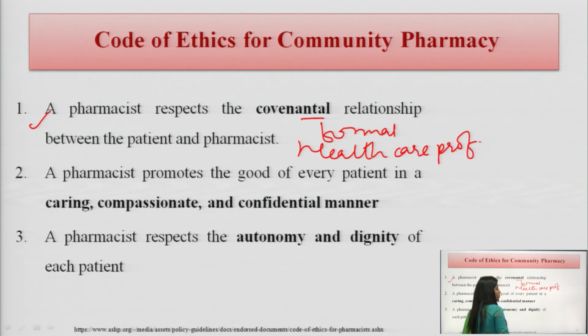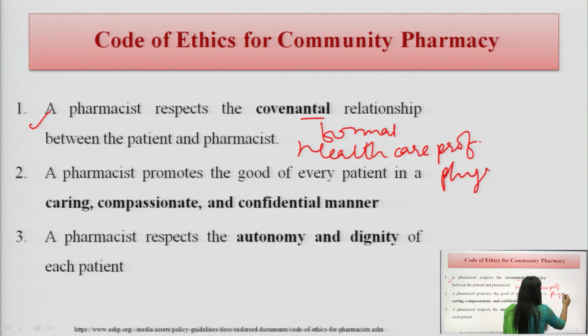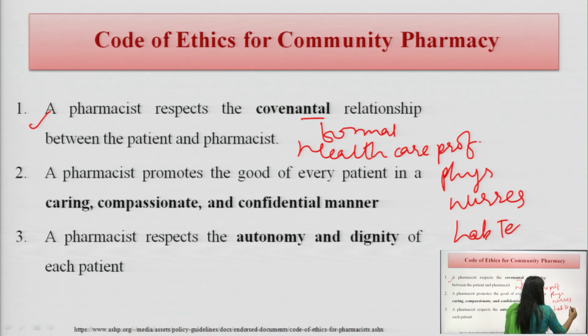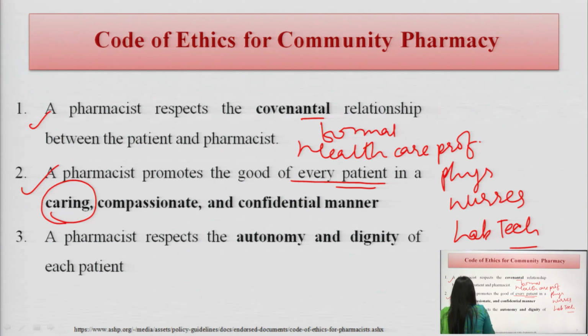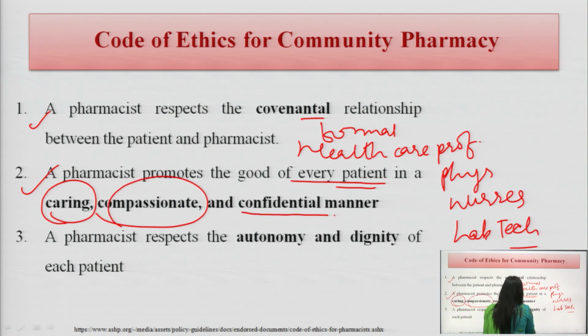These healthcare professionals could be, of course, physicians, nurses, lab technicians, whoever is working in the hospital. Another point, a pharmacist should promote the good of every patient in respect of the treatment in a caring way, and that's also an important part of patient counseling. They should be caring, compassionate, and whatever answers they give to the patient should be in a confidential manner.